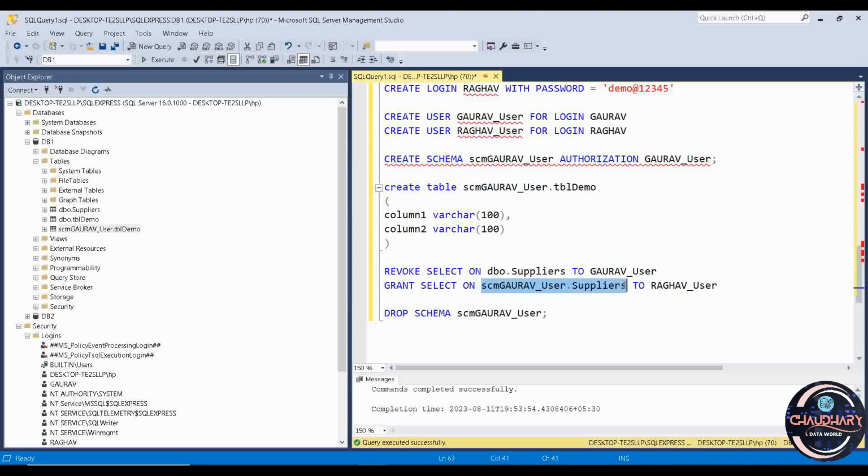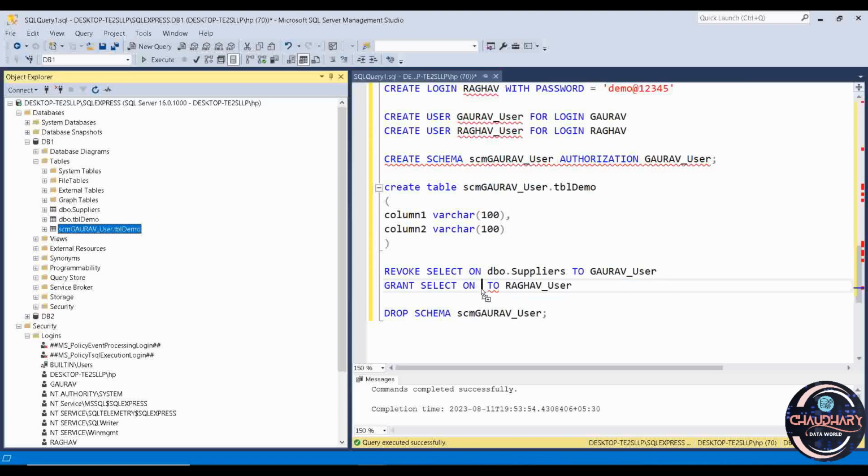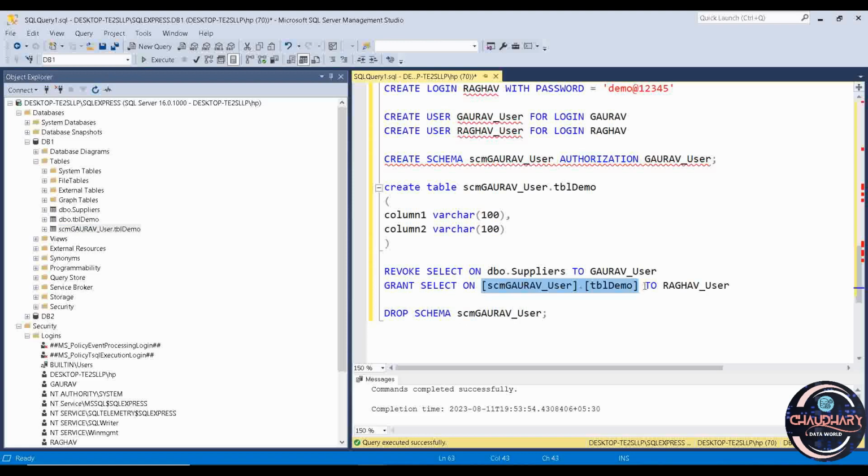So what we will do, we will just remove this, we will put this particular one over here. Hope you are not confused till here, that we are granting the select operation for this particular object to Raghav user, correct till now? Hope everything is fine.